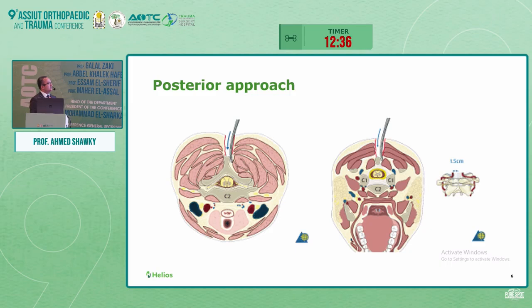It starts with the skin incision, and then the whole paravertebral muscles are elevated in a subperiosteal fashion. You have to stick to the white line in the midline. This decreases the intraoperative bleeding significantly. And you dissect laterally until you reach the lateral end of the lamina of C2. For C1, we tend not to dissect laterally more than 1.5 to 2 centimeters. This is also to avoid injury of the vertebral artery.